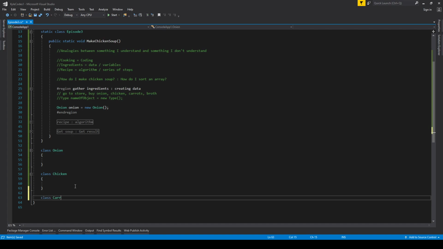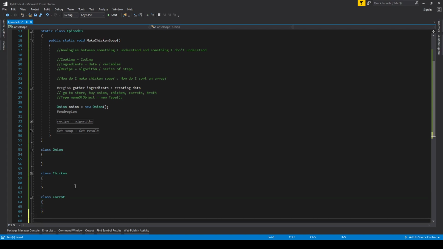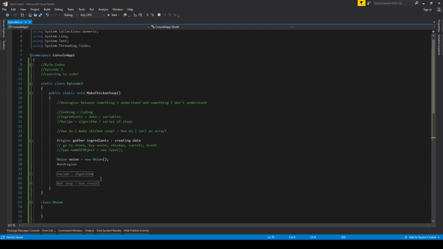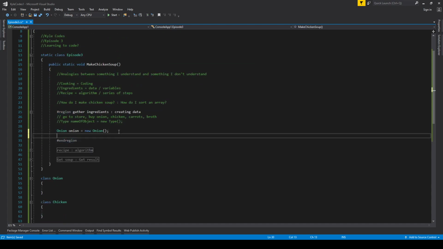So let's do this. Let's create classes of objects for our computer so it can understand the types of data we're going to use or require. Okay, so we've created those. Now, let's create instances of them because you can't cook an idea. You have to cook an actual instance of an object. So that's what we're doing. Now these names are pretty arbitrary. You should give them meaningful names.